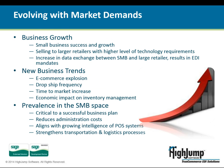It's pretty stable. One of the reasons that EDI got a lot more prevalent, even starting as we had some economic difficulties in the United States in 2008, is evolving market demands. One of the things is that EDI is a cost-efficient saver for customers, and it can be for suppliers too. So as people wanted to eke out better margins or better returns, EDI became something that they turned to more and more frequently. Now the second part is just business growth. As we've seen the economy rebound, customers want to make sure they're putting their new suppliers on there. So as a company that is looking to do business with these customers, understand that as you're growing your business, you're likely to run into EDI requirements with your customers.